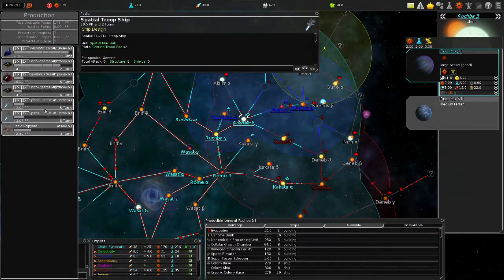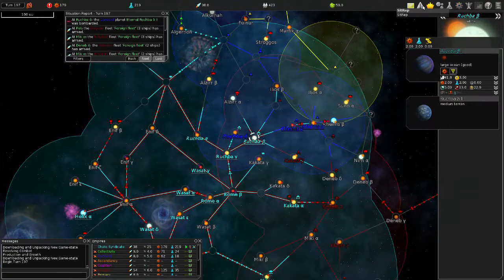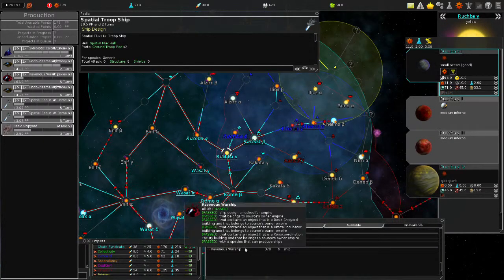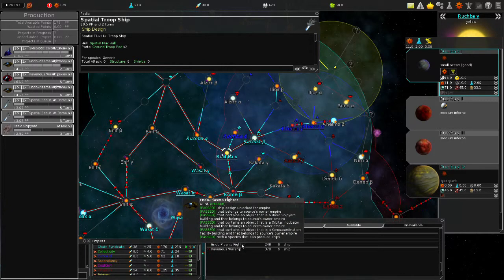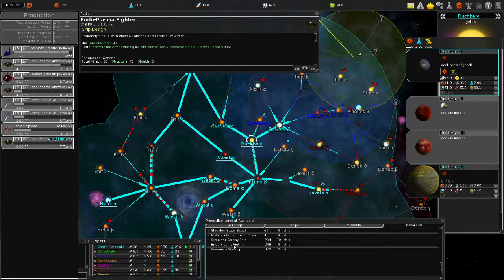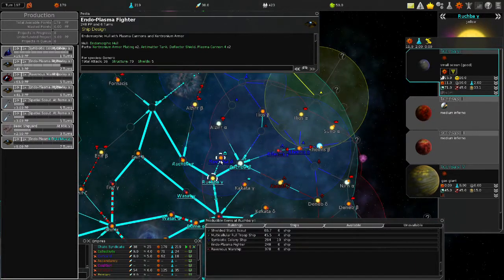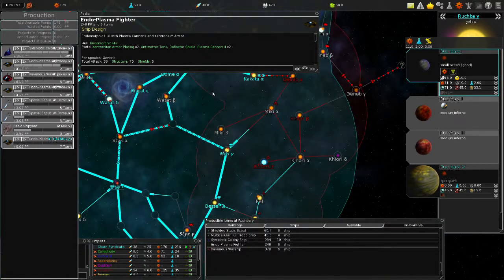Whoa. What happened? Why did our industry go up so much? Okay, well, we have unused production of 9. Wow. Well, our xeno-coordination facility was finished, so we could make gravitas warships here. Let's make a couple of endoplasma fighters. I guess just one. One's fine. Again, as soon as I get the better shield, I want to have that. Okay, so now these will get up here in a turn.